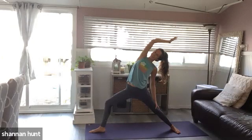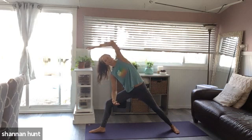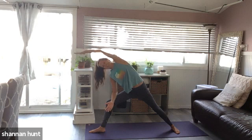From here, we're gonna transition into our extended side angle. So that right elbow is gonna start to come towards the right knee. The left arm is gonna reach towards the top of the mat. So think about creating a really long straight line on the left side of the body, bringing that left shoulder towards your ear, rolling that left shoulder open. This is a tricky one, so breathe through it. Don't hold the breath. Sometimes we like to hold our breath in the tricky ones.